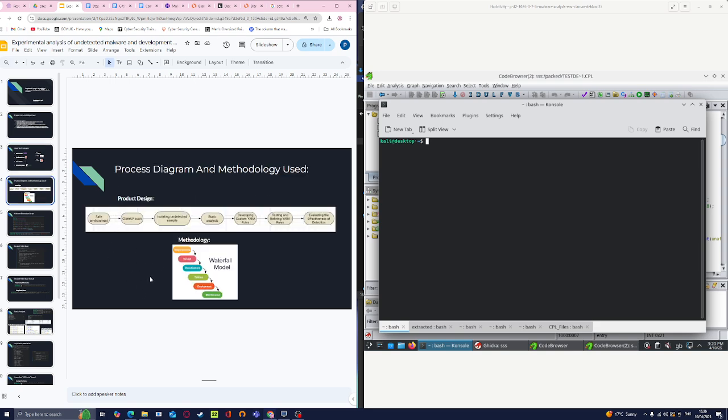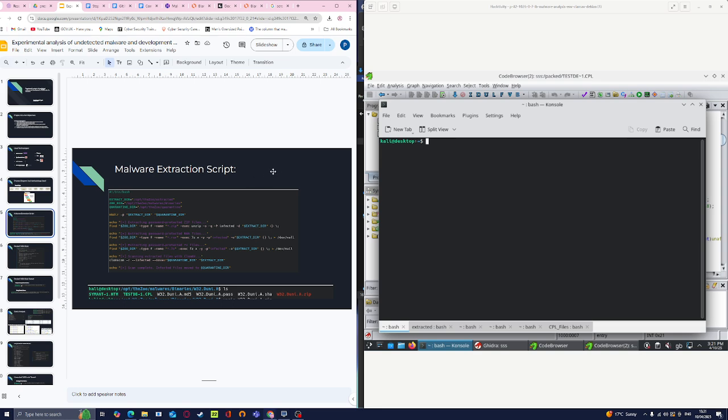Moving on, I had my process diagram and methodology, which link together because before moving to the next step, you had to make sure that step is met, which links to the waterfall model. For this stage, I had to have my safe environment set before moving into my ClamAV scan. This involves scanning the repository of malware, isolating my undetected sample, performing a static analysis, developing custom YARA rules, testing and refining YARA rules, and evaluation.